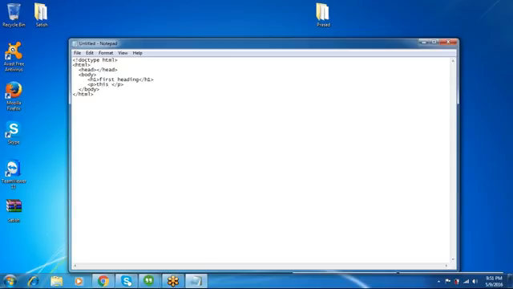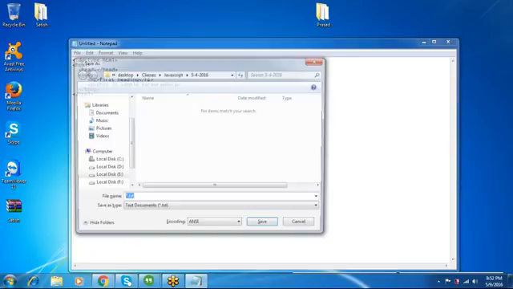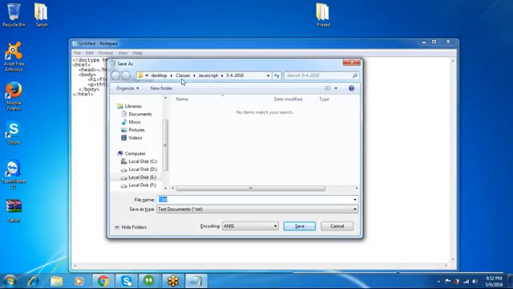This is a sample paragraph. So the third step is to save this file.